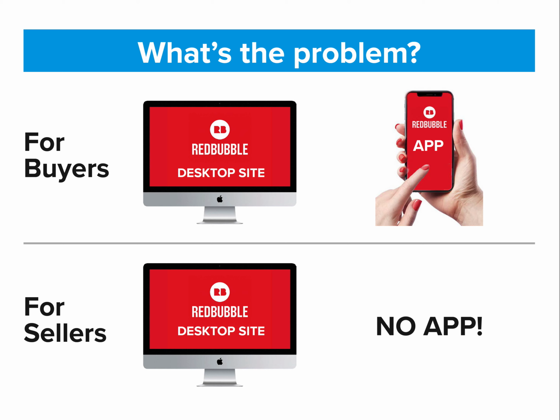The issue with RedBubble is that buyers can access the site via the desktop site and the app. Unfortunately for sellers, there's currently no seller portal on the app. Sellers can only manage their accounts on the desktop site. As a seller myself, I found this very frustrating as sellers are such an integral part of the product itself, so I decided to try and solve this problem.